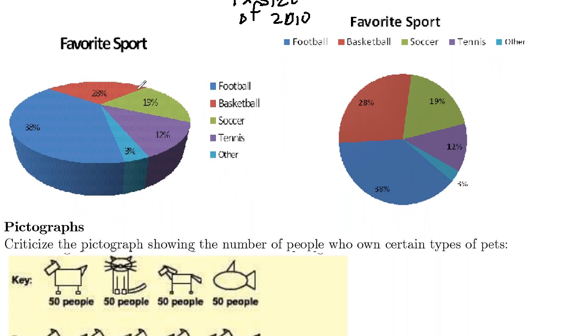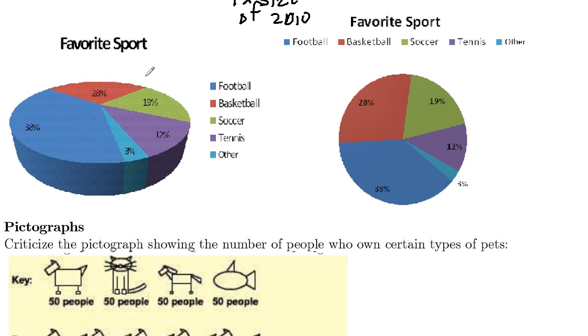So here's a three-dimensional version of this pie graph. Now this one is drawn well, and everything is proportionate, but if you look back over here, look at this 12% piece and what it takes up. It looks like that's about the same as the 19% piece, and it looks like the 19% piece is the same size or maybe bigger than the 28% piece. This doesn't look very big. It looks about the same size as this. Okay, and that's not the case. Look here, clearly the 28% piece is a lot bigger than the 19 and the 12.